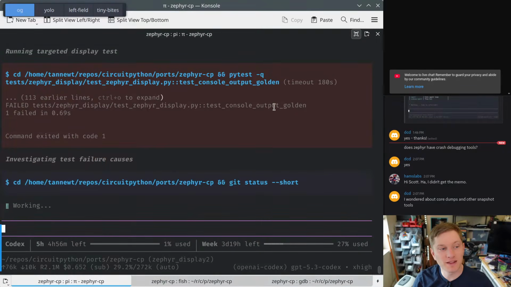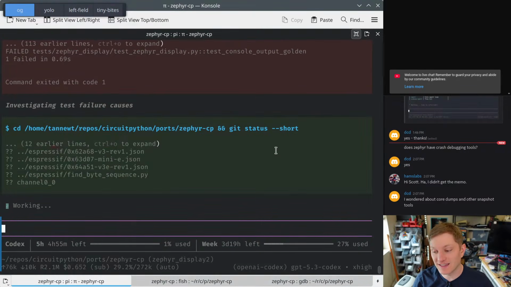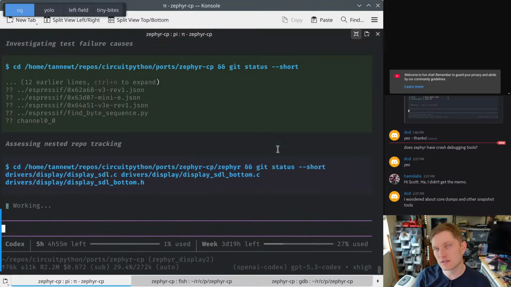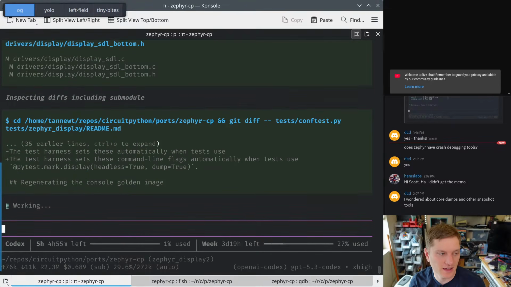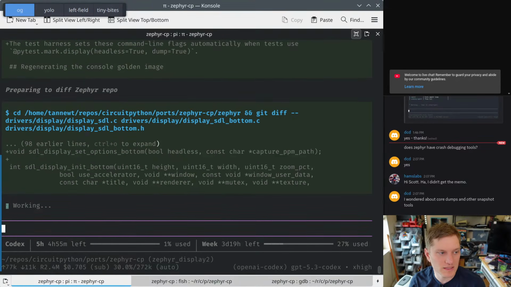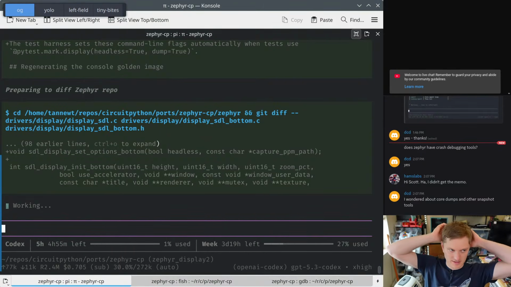So one thing about this Pi is that it does not do any sort of permissions checking stuff. Like if you've used Claude Code or Codex and it's like, oh, do you want to run this? Do you want to run that? Pi doesn't do that. Mine also doesn't know how to web search. It does know how to curl, I think. So it can actually get to the web, but generally it's just searching the local directory for context.